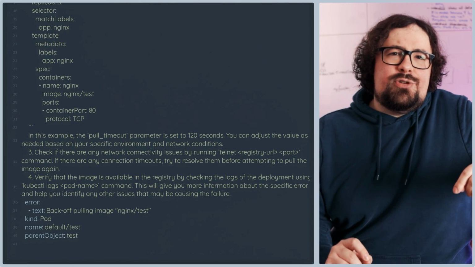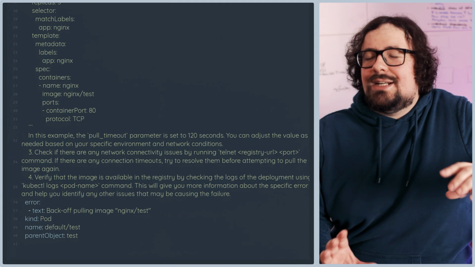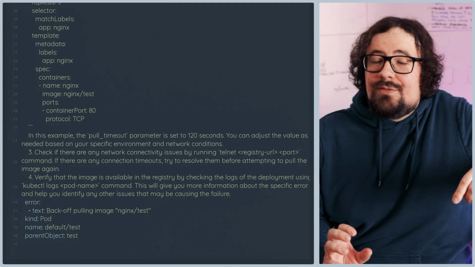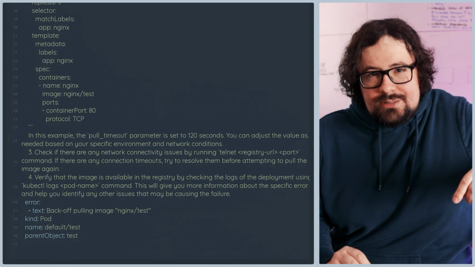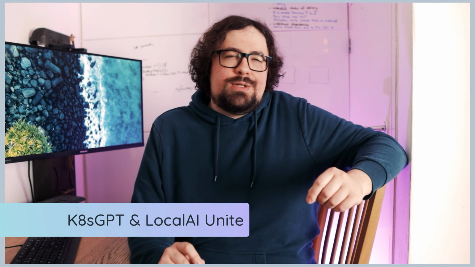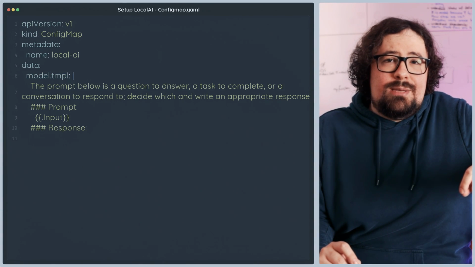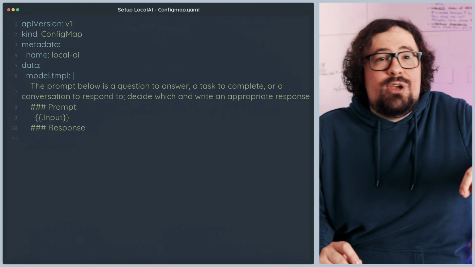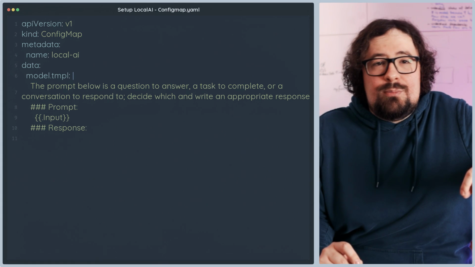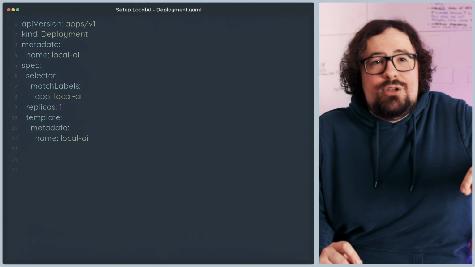I'm excited to see the future where we can fine-tune a model to understand the full cluster and codebase to give more accurate and surgical advice. Let's bring together the two awesome things we've just explored and run K8sGPT in Kubernetes using LocalAI as its backend. First, we'll delete our K8sGPT resource to avoid any unwanted interactions with OpenAI. Next, we'll create a new config map which will hold our template, that we've been previously copying around to structure queries for our model.